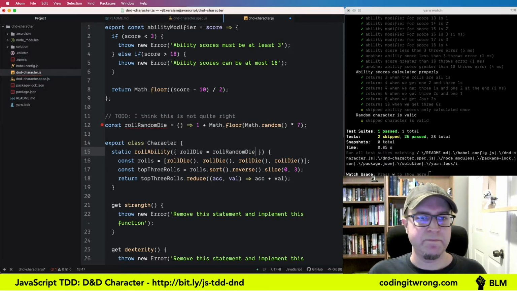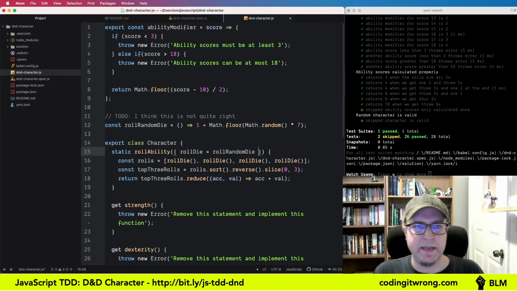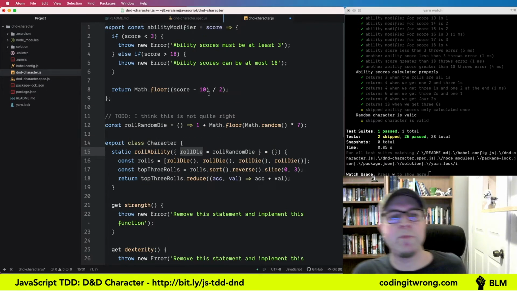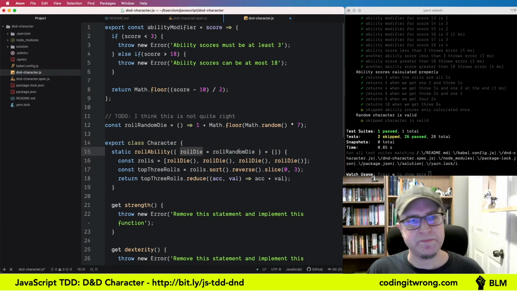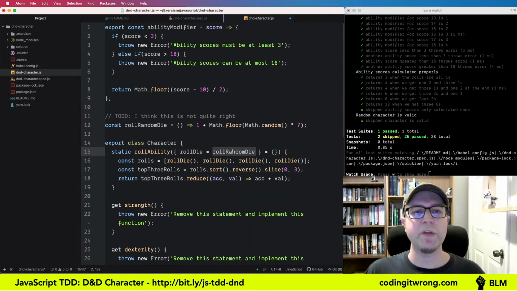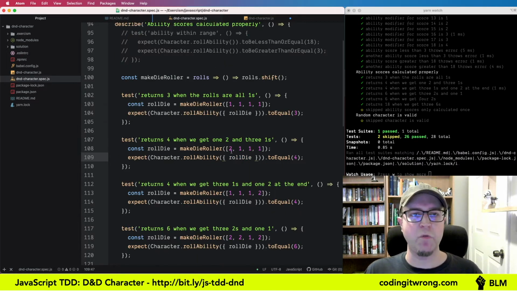And we just say, okay, the default is that if we don't pass in any argument to rollAbility, then this object is going to default to an empty object. We're going to try to pull a rollDie property off it. The reason I do that is I just love named arguments, especially for something like this, where it's a dependency that's not expected. I want to name what it is so it's self-descriptive. And by default, if we're not in a unit test where we're passing in rollDie, we want to roll a random die. That's our production dependency. And in our test, we override it by injecting our own die roller.